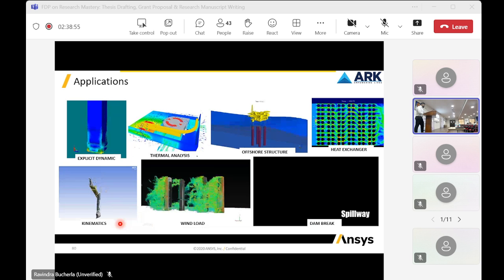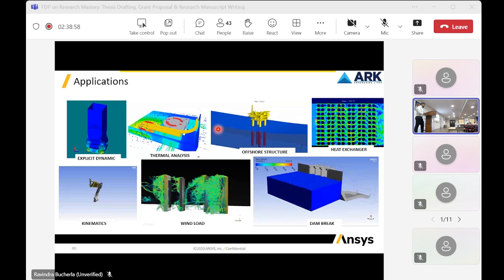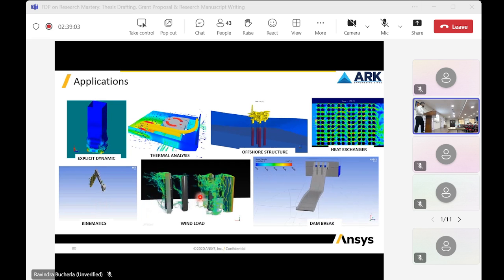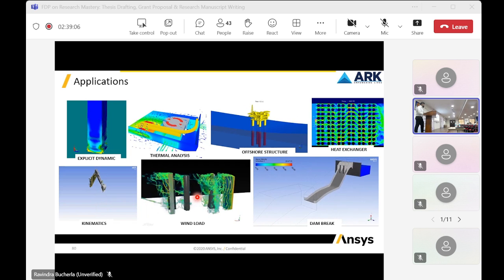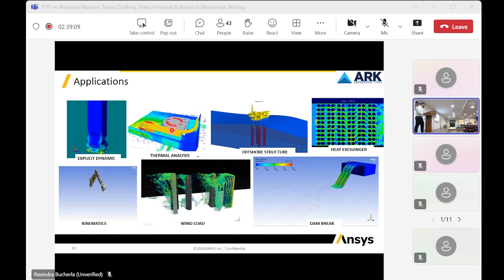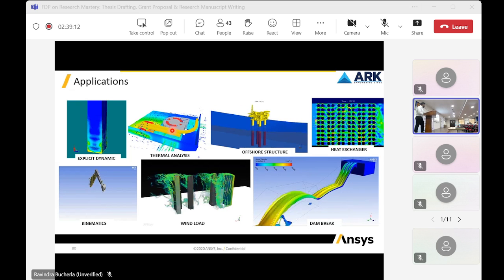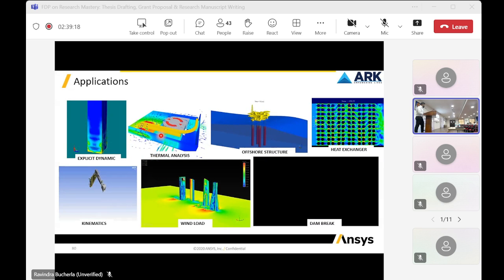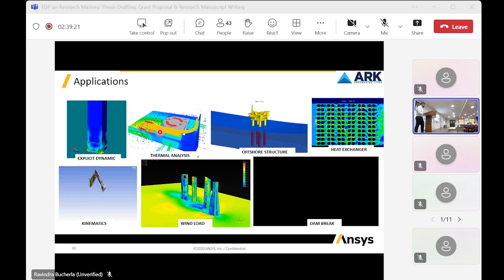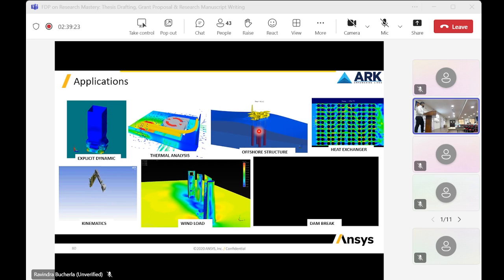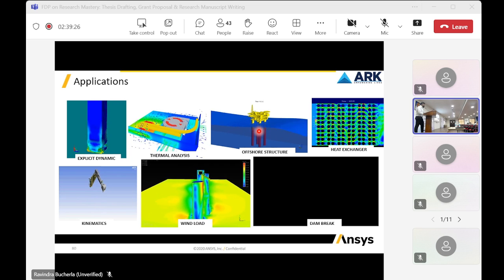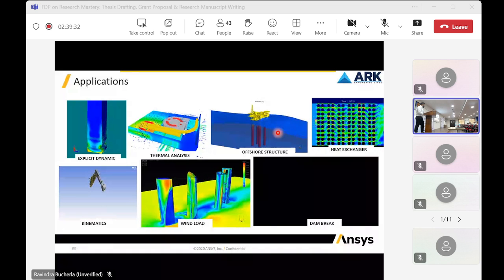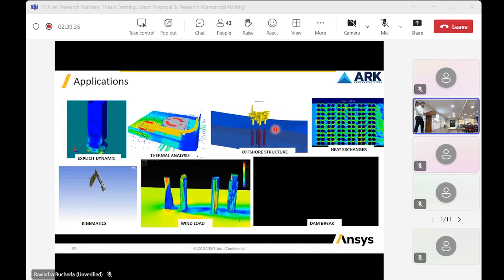Okay. So this is explicit dynamics, and this is the kinematics, wind loads. So how the winds are acting on the buildings or the towers, where we will be having the maximum pressures. And if we take the PCB inside our laptop, when the fans are working, how the fluid will flow inside the laptop, in which particular vents the fluid will enter, how the thermal management works inside the laptops. Or offshore applications, if there are any offshore platforms over the sea, what kind of loading or what kind of stresses will be generated because of the sea waves.